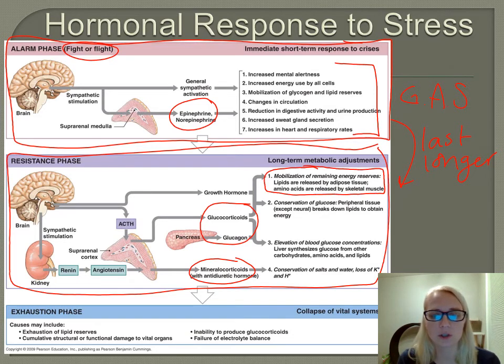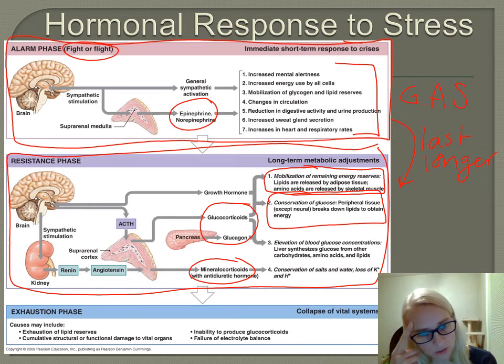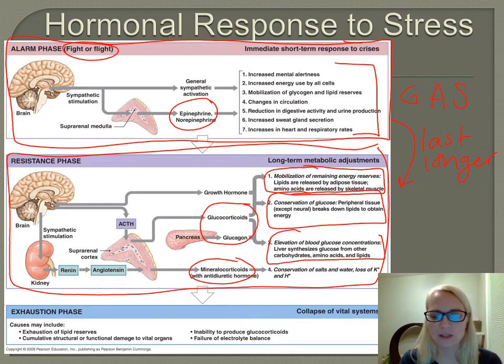We're trying to hold on to your glucose, conservation of glucose. Burn your fats first, because neurons can only use glucose. Neurons cannot burn amino acids or fats. Glucagon helps to release your sugars, right? If you have stored sugars, we're going to release those because you're starving. You don't have any food.